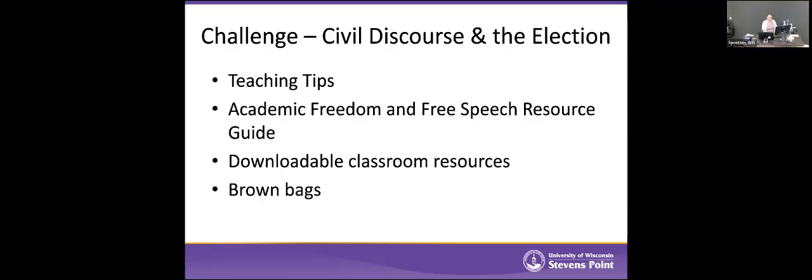The other great elephant in the room, we have an election in November, everyone. I've talked to a number of faculty across this campus. I've talked to my colleagues across the state. There is a lot of concern about how this election is going to go, what that means for colleagues who teach controversial topics, what in the world is going to happen post-election, regardless of which way the election goes.